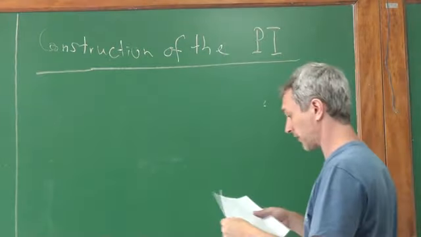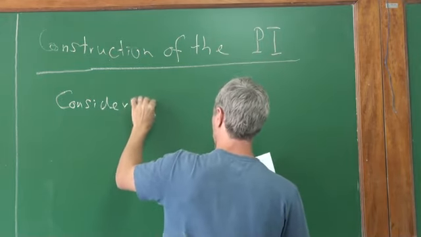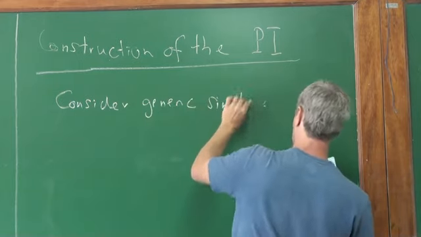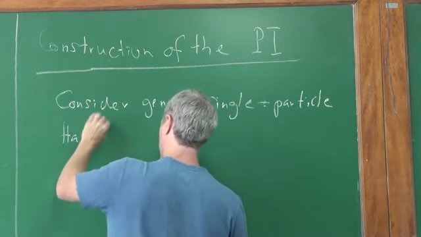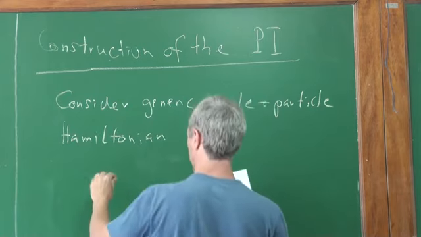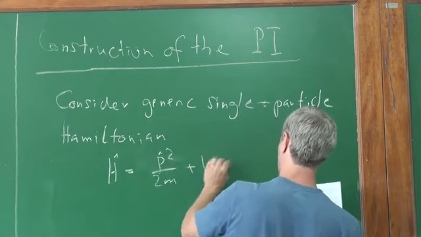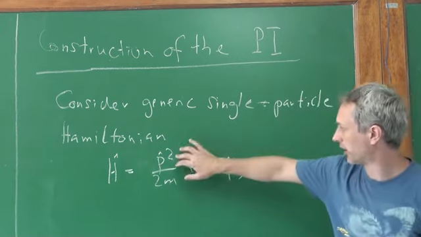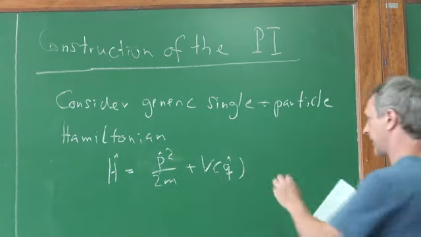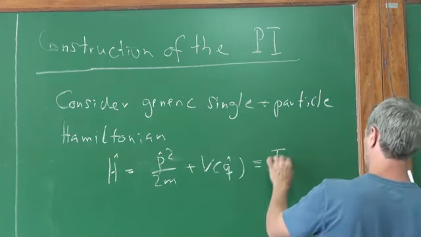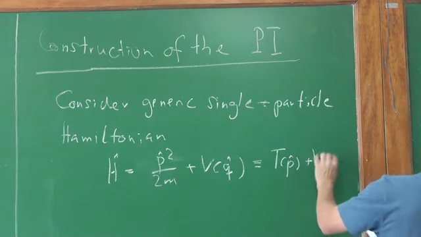We want to consider some generic single particle Hamiltonian, which I give here. A typical class of problems you are interested in is of the following form. We have some kinetic energy term for non-relativistic particles, quadratic dispersion, and then we have some potential which we leave here unspecified. Just for later convenience, let us write this as a part which depends on the momentum operator, so it's a kinetic part, and then the potential part which depends on the coordinate operator.